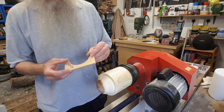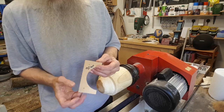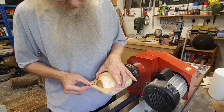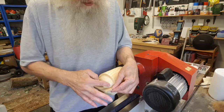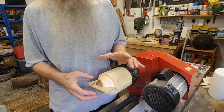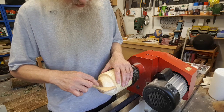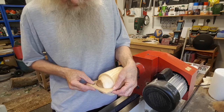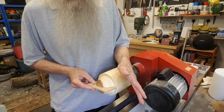What I've done, I made some templates up, in various sizes. This one has turned out to be about 90 millimeters. It's not quite there yet. Just a couple of little high points. It nearly fits, but I can see a couple of little gaps. So the first job I'm going to do to finish this off is refine this shape, probably just with a scraper, to get those couple of high points off in order to get this to be exactly the right size.